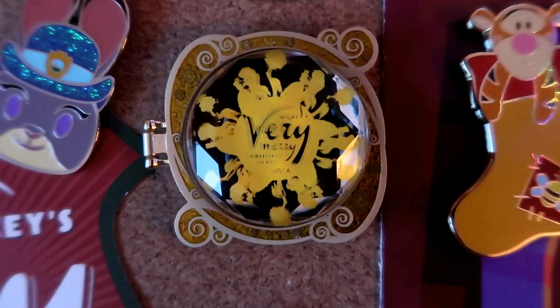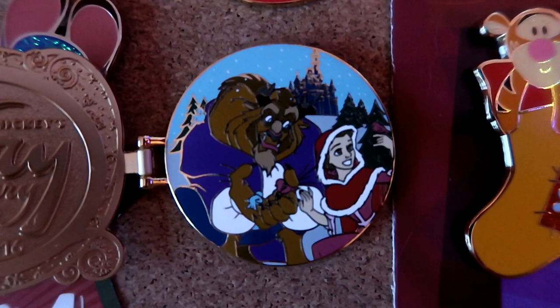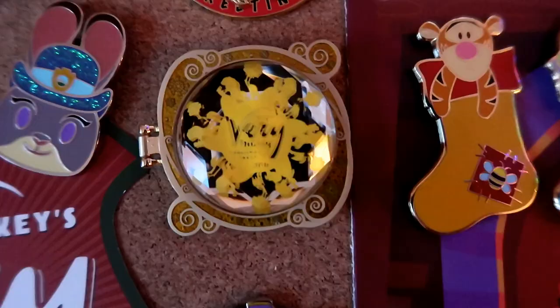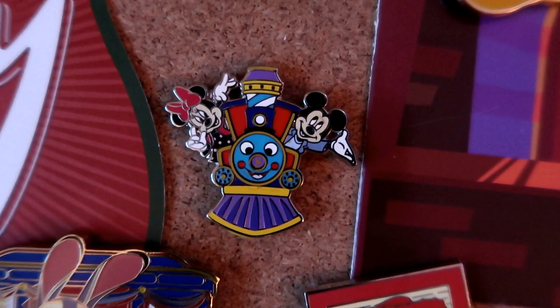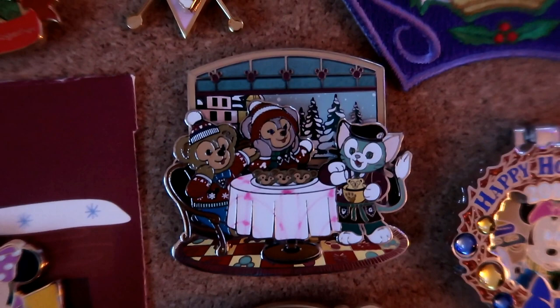Shifting over here to the left of my stockings, I've got a Season's Greetings pin featuring Mickey and Minnie in their Victorian holiday outfits. Here is a pin from last year's Mickey's Very Merry Christmas Party - exclusive to the party - and it's the Beauty and the Beast one. Inside there's the Beast and Belle in a Christmas scene from the movie with the castle in the background. I absolutely love this pin. Right underneath it I have another train because I love trains at Christmas - Mickey and Minnie in the Casey Jr. train, a Shanghai Disneyland pin.